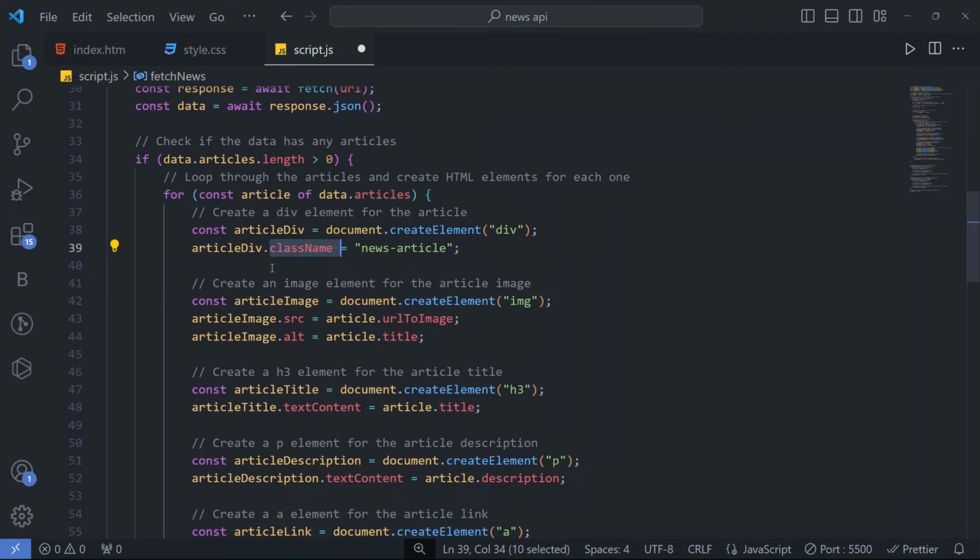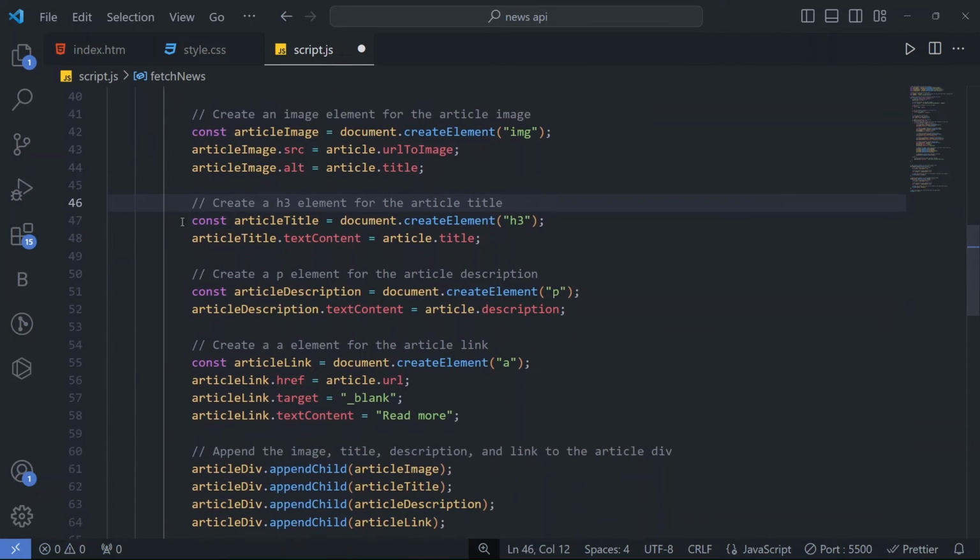Now you can see that we have created the element for the article image. Similarly, we have created an img tag in JavaScript. Then we get the src, the image source, and we have set it to the image URL. If our image is not displayed, then the article title will be displayed. If by any error the image is not loading or the source is corrupted, we are going to show our article title in place of the image.